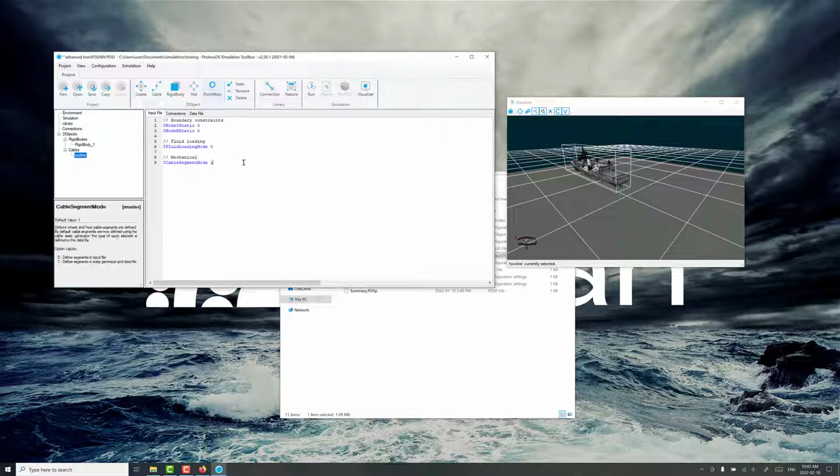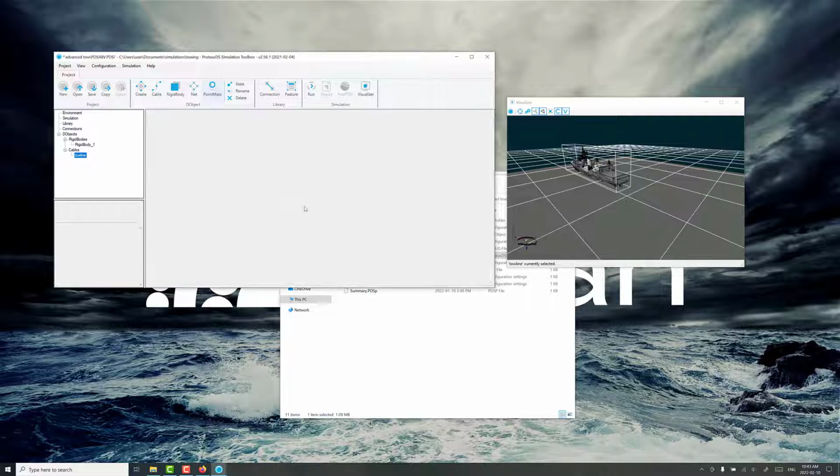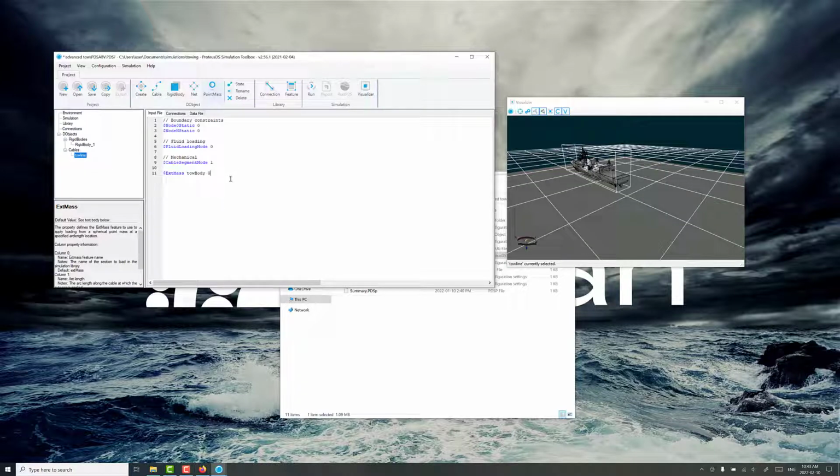The other thing we'll need to do is add a tow body itself. If you looked at the simple approach, we used an XMAS for that to just get started. I'm going to rename this tow body. Then we right-click, go to Feature Definition. Since this isn't in the library either, we'll have to create it. I'm going to leave everything at default values, but give it a bit of heavy density just so that it helps sink the tow line a little bit. I'll leave the tow line at 100 meters, just arbitrarily, as we had done before.